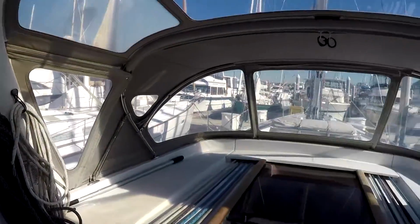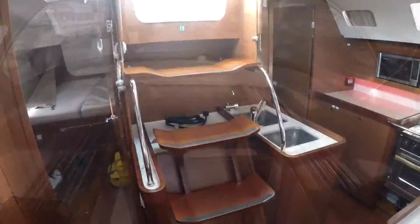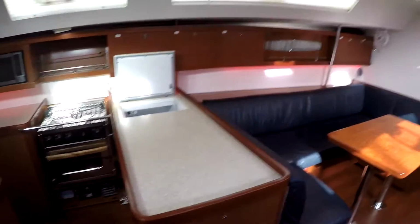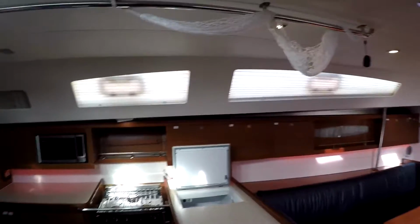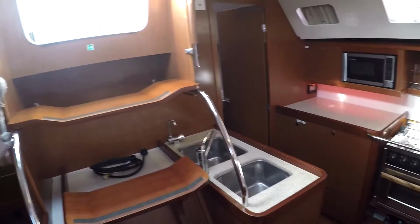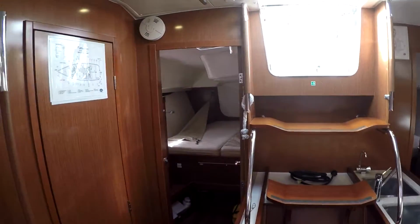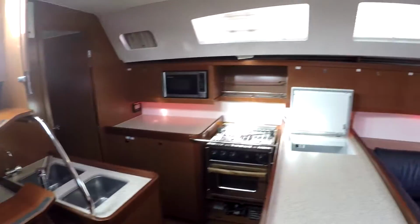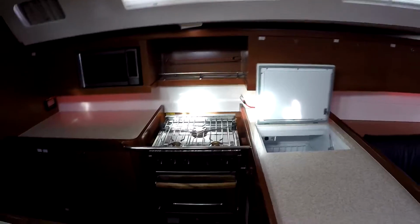And we can go and take a look down below. So down below on Turnagain, as on deck, there are a lot of little safety features, upgrades, and little things that have been done to the boat to make it a really great offshore cruising boat. Little handholds like this, and I'll point them out as we go along. Pad eyes everywhere, that type of thing.